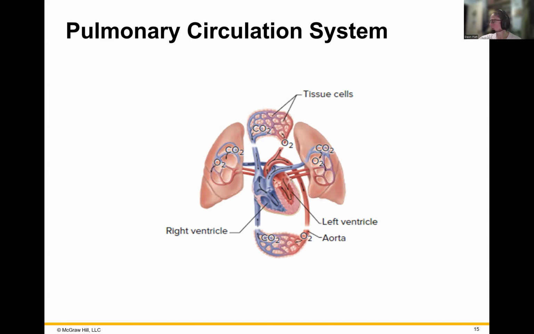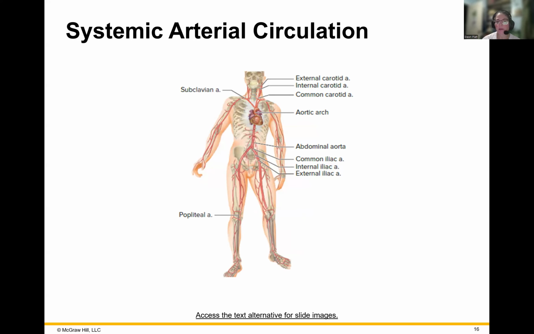Pulmonary circulation, you can take a look at this picture and learn about pulmonary circulation if you want to. Again, this has to do with the blood that comes out of the heart to get oxygenated in the lungs and then goes back into the heart to go out into the body. The systemic arterial circulation, you can see here in this picture, you get a better picture on page 324, shows you the blood pumping out of the heart to the body and how it goes out. You can see in this picture that it's red, meaning that it has full oxygenation in it.